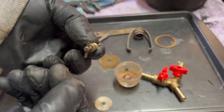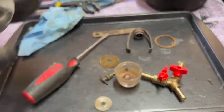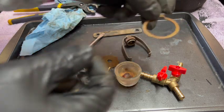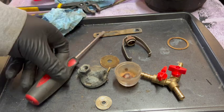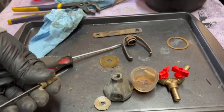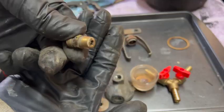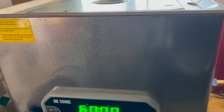This is the valve itself. Here's the top. And the bale. This is the old crusty gasket. And I guess I'll probably just throw that back on, hope for the best. And here's the outlet fitting, completely jammed up with whatever this is. We'll let the cleaner do the rest. I've already got it preheated, ready to go. Like 15 minutes ought to do it.